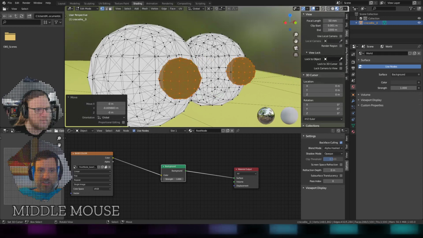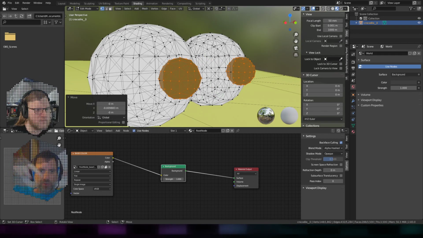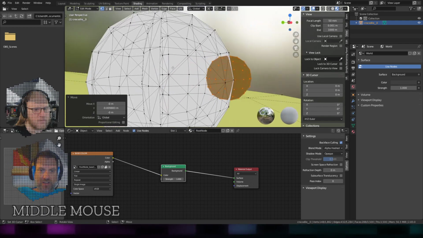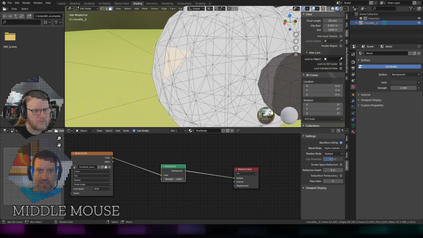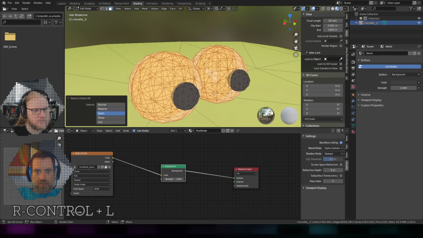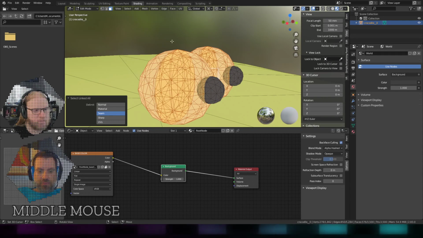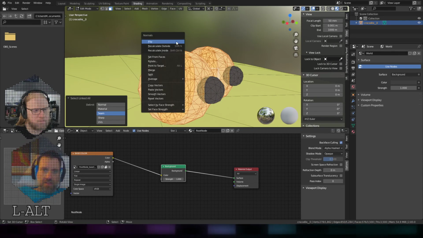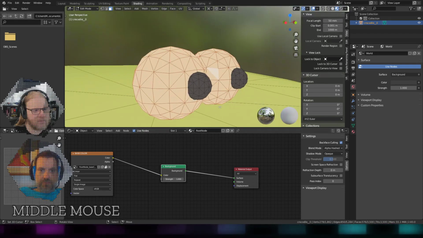The other thing is that the normals of these eyeballs are flipped, so all the faces are pointing inward, which is how you were able to see these in the first place. But I'm going to get rid of all the unnecessary junk. Every model's different. You may or may not run into these sorts of things, but I'm going to select these guys and Control L. So that selected all of those, and then I'm going to flip the normals. I just hit Alt N, N is for normal, and choose flip there, and now they face outward.